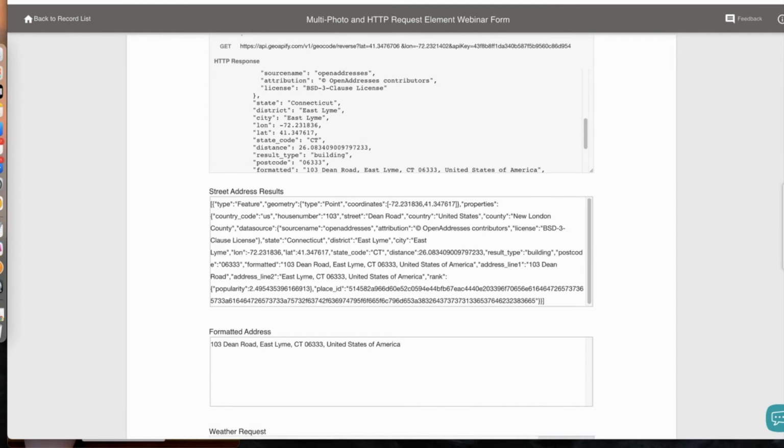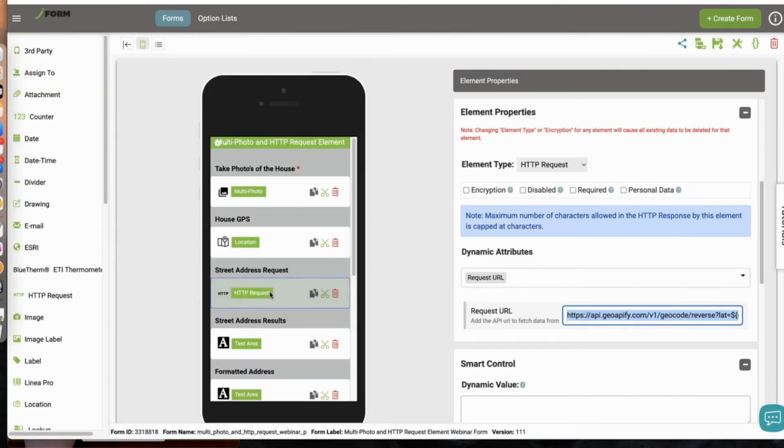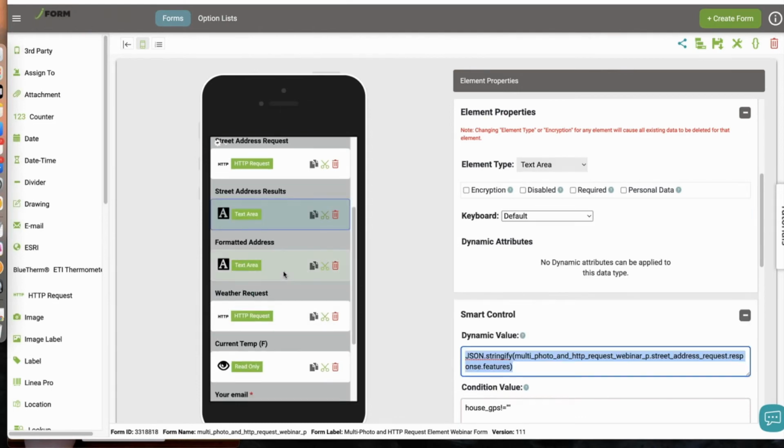So if I jump back to my form that I've built, we now know that the HTTP request is working. It was a success. Go to the next step, which is where I'm taking data from that request and posting it into a text area or a read-only or text element, however you want to have it set up. Because this is an array, you do have to follow that format with your JavaScript.